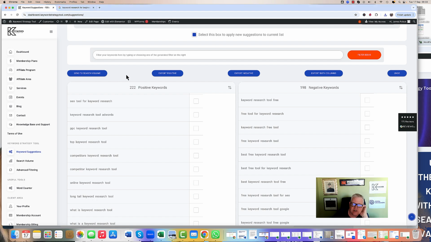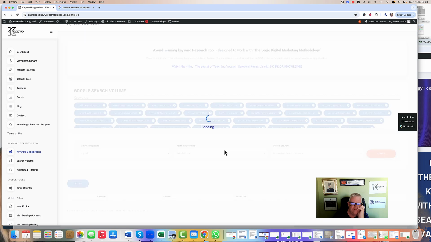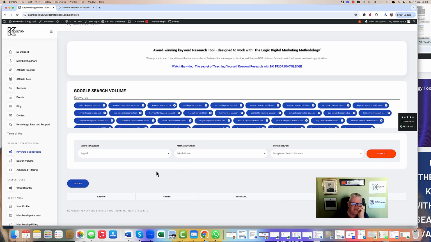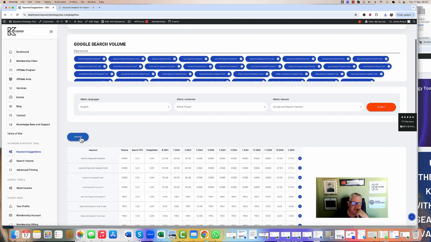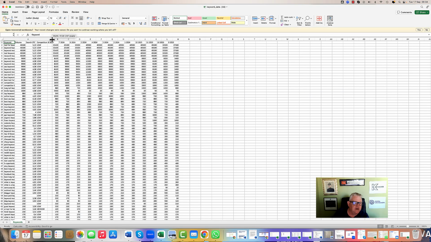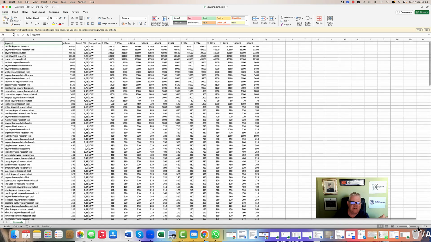So send to search is basically going to send all of our positive keywords into another part of the tool, and we can then get a spreadsheet on all those keywords. But what we also get is an export in Excel, which is basically going to show us the data relating to all those keywords that we've identified as positive.